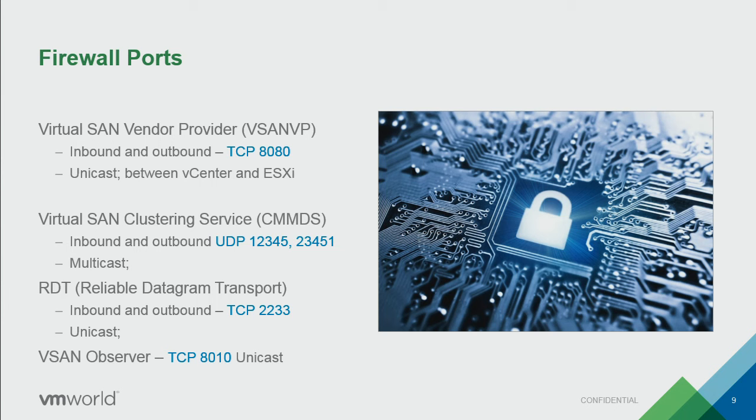One thing to keep in mind here is, we announced stretch clusters here this week. We'll talk about vSAN over layer 3. In case you are doing multi-site vSAN, these ports need to be open between sites, right? Because this is node-to-node communication. So you need to open these ports between sites, right? So if you're doing any design where you have fault domains across sites or a stretch cluster, that's something to keep in mind. And then the vSAN Observer is a monitoring tool. So if you're using that, that's the port it works on.